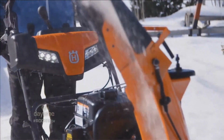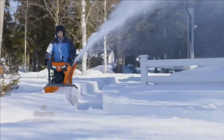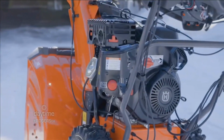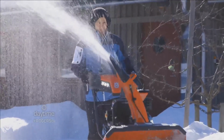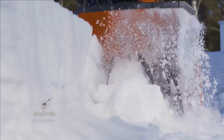Difficult to drag in snowblowers here to Rogers TV, so you actually have a bunch that you're going to show us. Would you like to talk about some of the snowblowers, perhaps even tell us what we see on the screen here? Sure. That's your standard dual-stage snowblower by Husqvarna. As you can see, it's going through quite a bit of snow. Around here, that's the kind of snowblower we would require. So it could tackle the heavy snow. You could see the impeller is heavy duty, high speed, breaks through some of the ice, which we normally get.